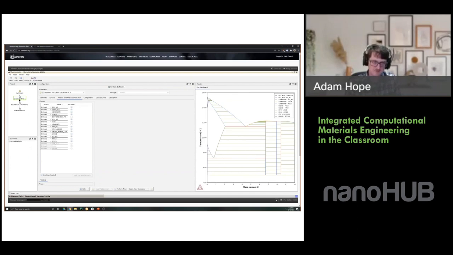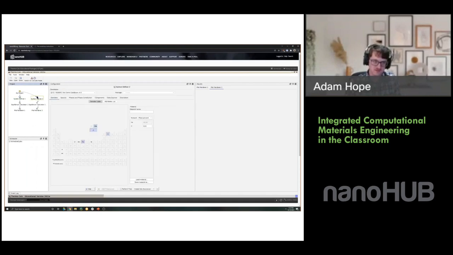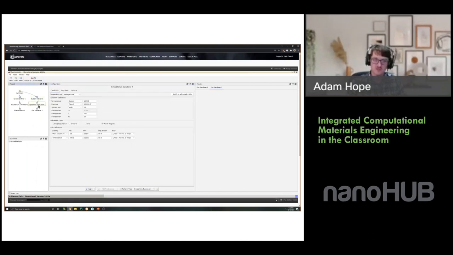Now we want to add some nickel. We want to see, how does nickel change this diagram? So what we'll do is right click on the system definer and click clone tree. After we clone the tree, we'll get an exact copy of what we've done as another tree. And we're going to go to the system definer on the second one and add nickel. Let's add 2 weight percent nickel. Then go to the equilibrium calculator page just to double check that the axes are right. When you add another element, sometimes the axes get changed around on you. It actually changed for me to nickel. So change it back to carbon, because we want to make the iron carbon phase diagram with 2% fixed nickel, not the other way around.